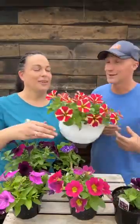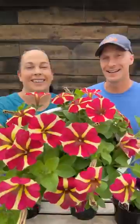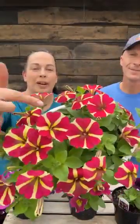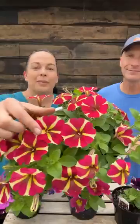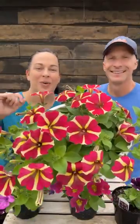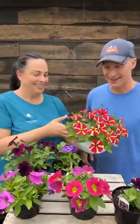I love the color. This is just a little sample of what we have and what we're growing, and Amy just went around and grabbed some of her favorites. This one, Queen of Hearts. Look at that. Isn't that gorgeous? It's actually called Queen of Hearts, and they actually look like little tiny hearts on each one going around the petal. Can you see that? How do you like that? I think these are beautiful.